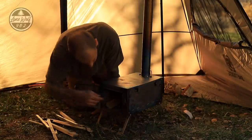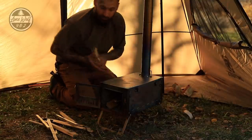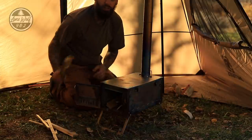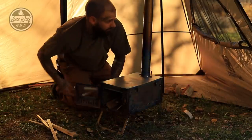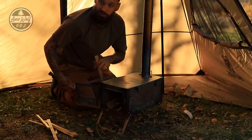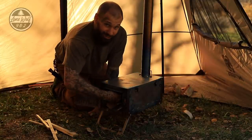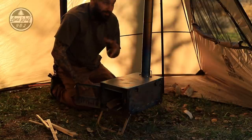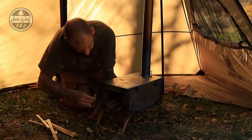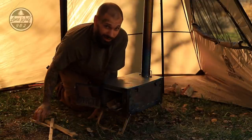I'll show in a future video whether I take it out the very next day or wait for colder temperatures. There is a lot of room in here, and with this door and window configuration it's a very unique, one-of-a-kind hot tent on the market. There are currently no factory models of this in a hot tent version — whether that changes in the future, I can't say — but right now there is one and it's right here.